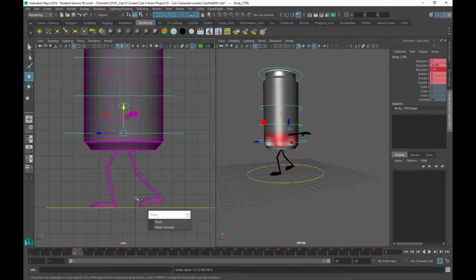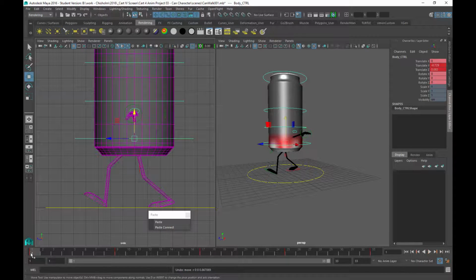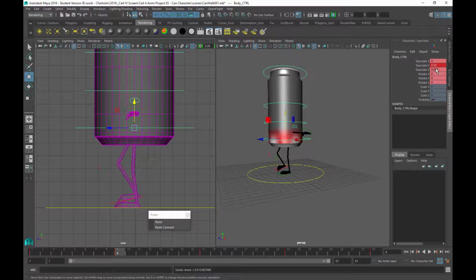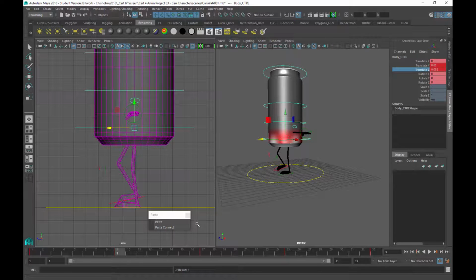Now it's probably a good idea to, before you add that keyframe in, just make sure that on frame 1 you actually have a couple of red values for translate Y and Z. Okay, that means there's keyframes there. Also on frame 9. Okay, now we can see here on frame 9 there isn't a red value for translate Z. So what I'm going to do here is on translate Z, I'm going to right click on that and hit key selected. This is on frame 9. Right, so that's going to lock this position in.